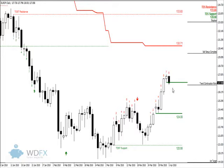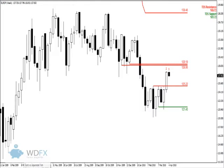As you can see here on the euro yen, we're on the 8th bar of a 9 count sell setup, and also in the pound yen we're on a 9 count, and on the US dollar yen we've already completed a 9 count. So I would fully expect now to see these yen pairs begin to fall away a little bit. Whether that's going to last or whether it's going to be a short term thing, at the moment things are pointing towards more of a short term development here.